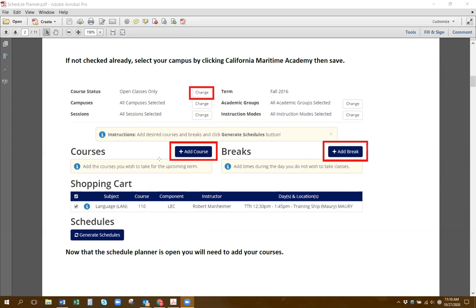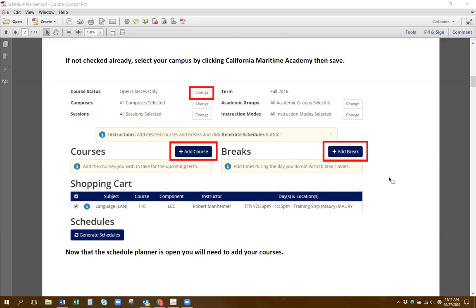So once you're in Schedule Planner, you can click on the Add Courses button and start looking through the different sections that you want to add if not everything imported over, or you want to take out maybe the lower division humanities and you want to do your social science instead, you can add or delete classes from your Schedule Planner.